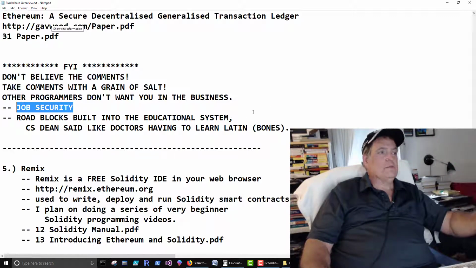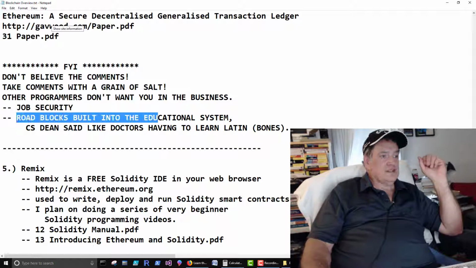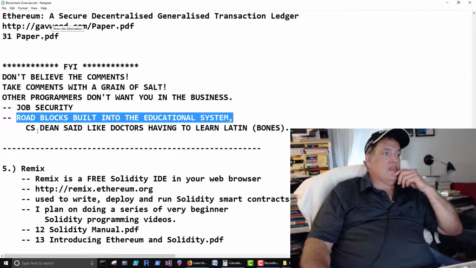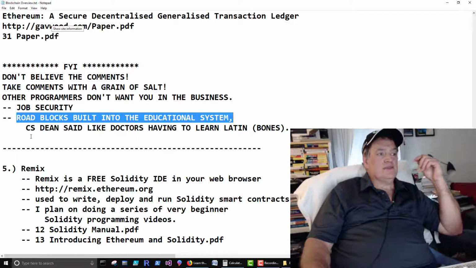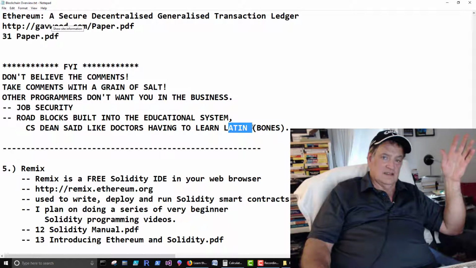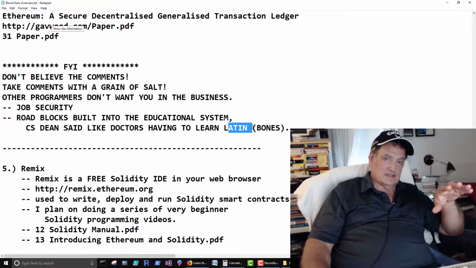So there's also blocks in the educational system by the teachers. The teachers do it on purpose. And I actually had a computer science dean say in class, in front of the whole classroom, that's why doctors have to learn Latin. It's put into the schoolwork as a block.